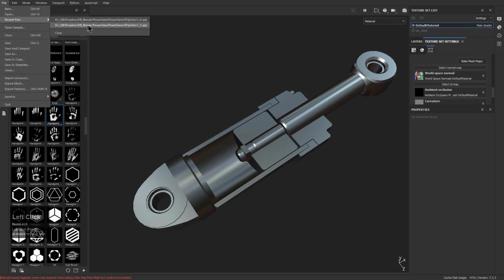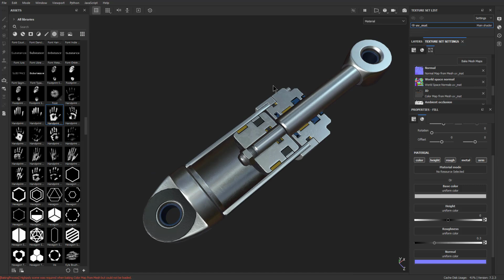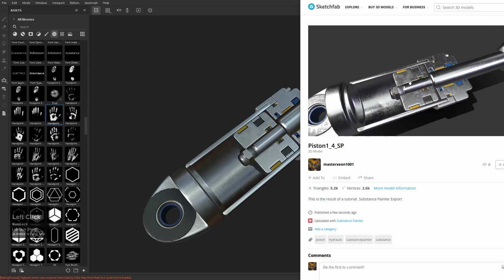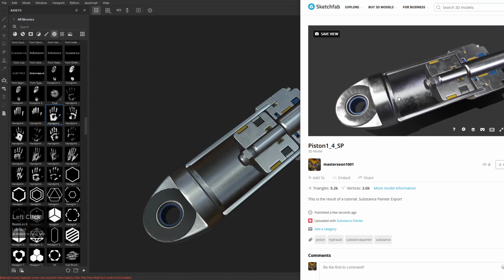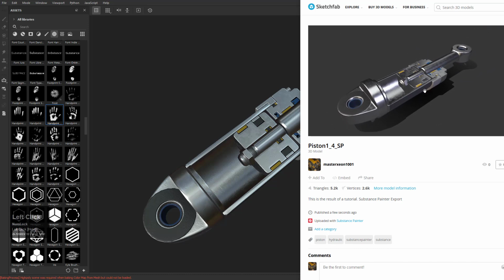So for this, I'm definitely going to have to do some investigation and possibly do a sequel to this in upcoming content, but we did at least accomplish our goal of getting in and painting this in Substance Painter and then exporting it to Sketchfab. However, whenever it comes to the final presentation on Sketchfab, there are still some things that I am not completely satisfied with, but we'll just take this moment to wrap this video for now, and I thank everyone for watching. I'll see you guys next time.